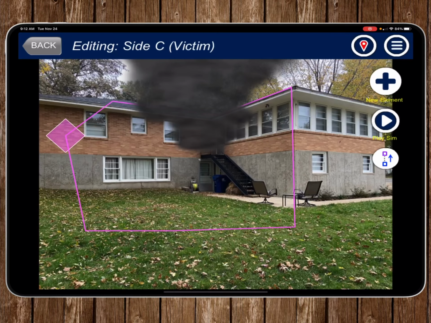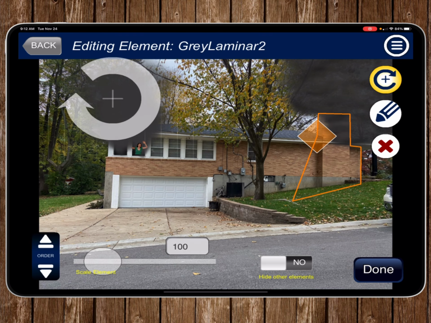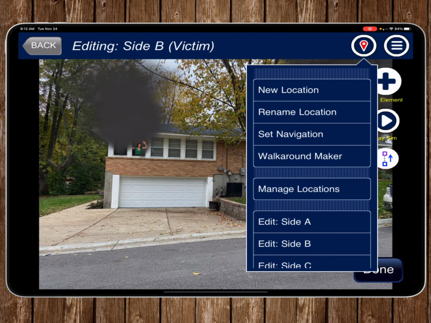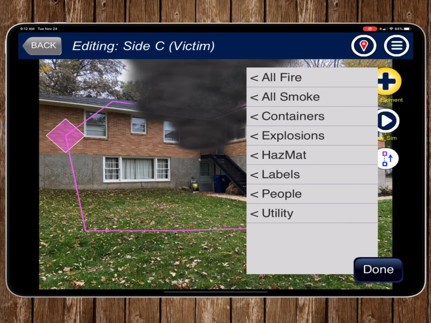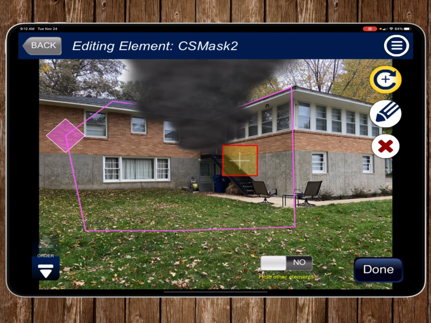Now, if we'd like to, we can also throw in some of the smoke from the garage side, where the victim is. So I can just grab one of these and copy it, and then we'll go back and throw that in as well. Again, you can make these as detailed or as basic as you want. I can see here that I'm going to need another mask because I do want to mask off that part of the roof. So utility mask. We'll just bring that over.